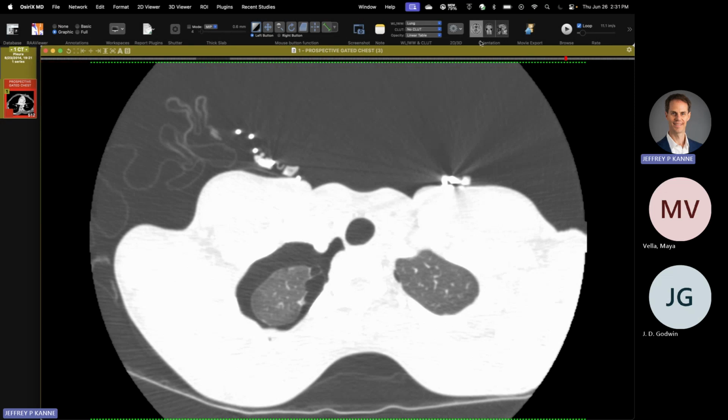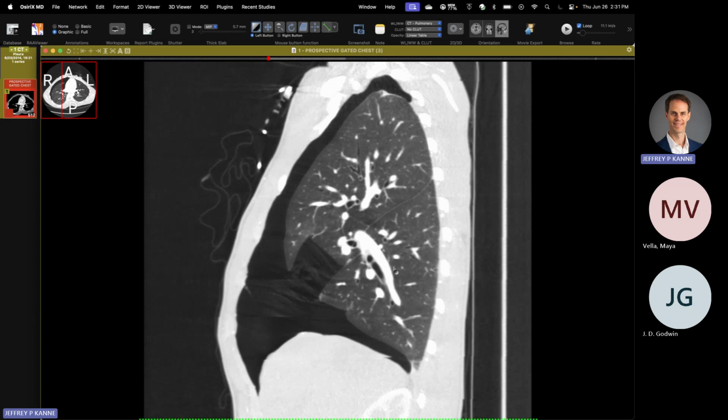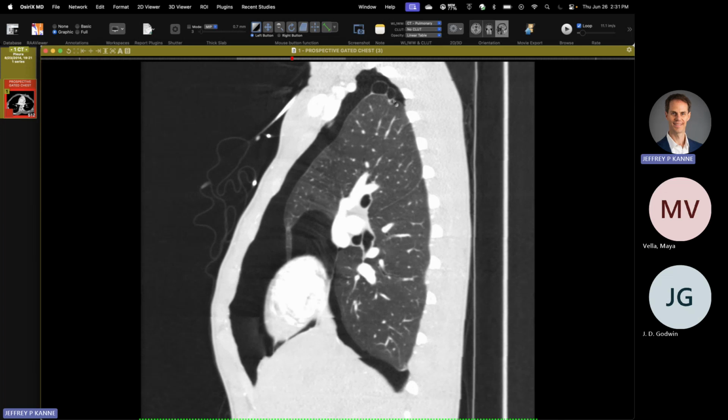So this is a patient you can guess with Marfan syndrome, who's got multiple of the findings, but one of the things they can get is emphysema or these weird cysts in their lungs, probably the same mechanism of sort of abnormal collagen or whatever, and then they, of course, can rupture. Probably could have gone a radiograph rather than a CT, but with that history of Marfan's, they're always worried about a dissection or something like that. So, but just remember the differential for included Marfan's is spontaneous pneumothorax from these bullae or blebs or whatever you want to call them. But it's pretty because you can actually see them right on top there.